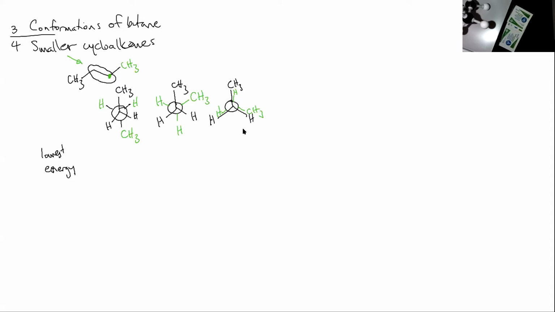And last but not least, the highest energy conformation has both of the methyls eclipsed, and that's a little tricky to draw. Good. So those are they. And since we have 2 different eclipsed conformations and 2 different staggered conformations, we need names for all of them. So this one we call the anti-conformation. We only use the word anti in cases like butane, where there are different eclipsed and different staggered conformations.